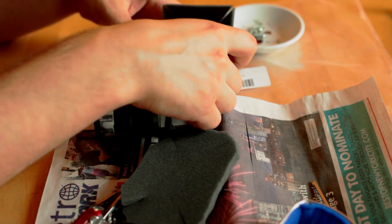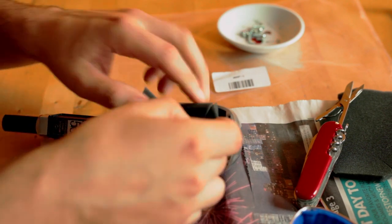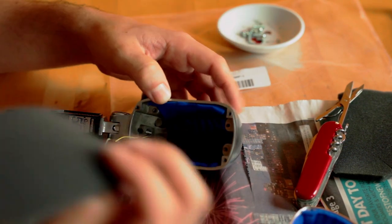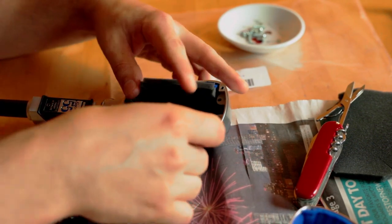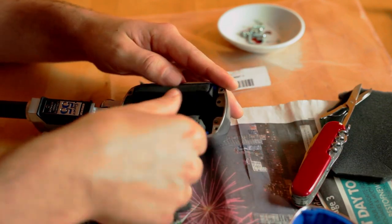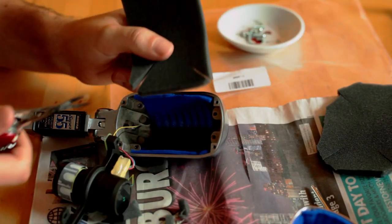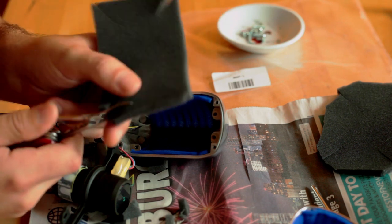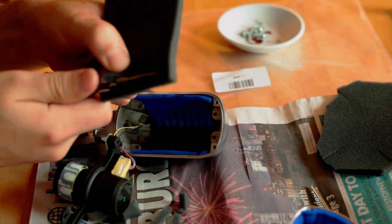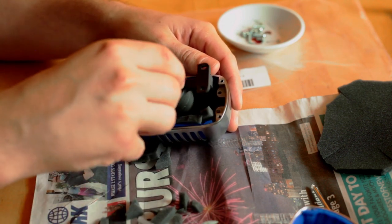So now I'm actually test fitting the back piece. So the back piece requires a little bit less foam. So what I'm gonna do is I'm gonna trim the ends on each side by about a quarter of an inch and then try and see how it fits. So it already fits pretty nice, but I'm gonna shorten it.